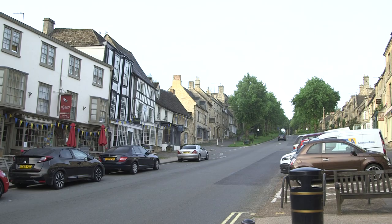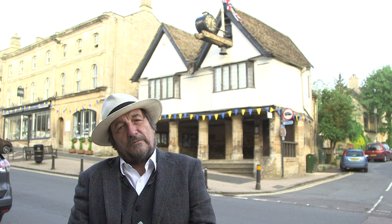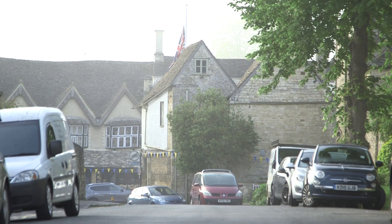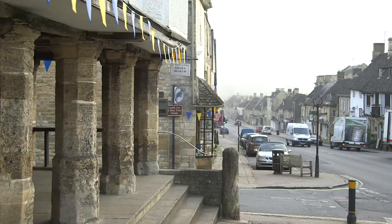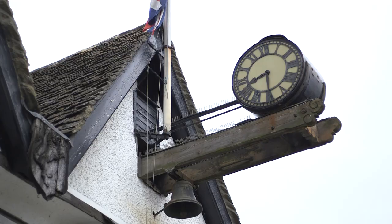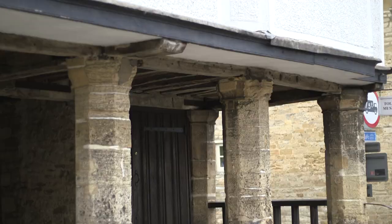This timber-framed building behind me, set on its octagonal stone columns, is called the Tollsey. It's typical of a range of market houses or town halls found in towns in the area. Its primary function was to collect the tolls from the market traders. As you can see, it's perfectly situated to look over the medieval market area in the High Street below. Its prominent position at the meeting of Sheep Street and High Street also helped the market authorities stop any unauthorised access to the market. It's interesting to notice that the east-west roads of Sheep Street and Whitney Street were staggered by the medieval planners where they entered the High Street, in order to control through traffic and ensure no one failed to pay their dues. These days the top floor of the building is used by the local council for its meetings.